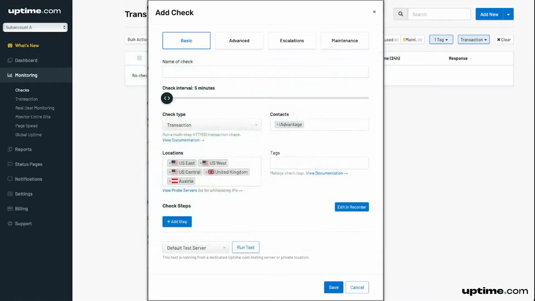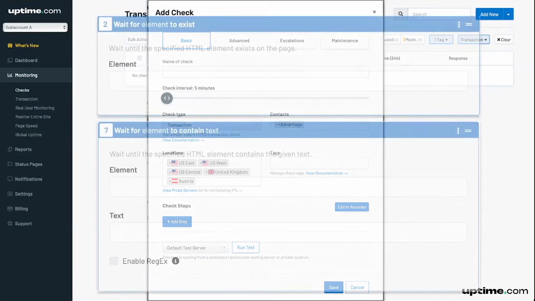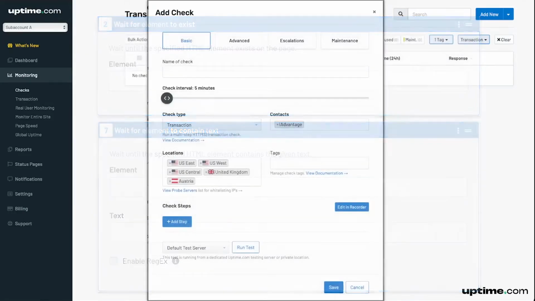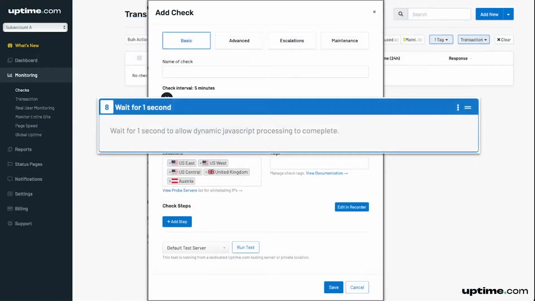The other best practice related to time are the wait for commands. Some common steps in any transaction check are wait for element to exist or to contain text, which helps to ensure the element has loaded before a click action, or a fill-in field command. You will see in the commands menu also a wait for 1 second option.